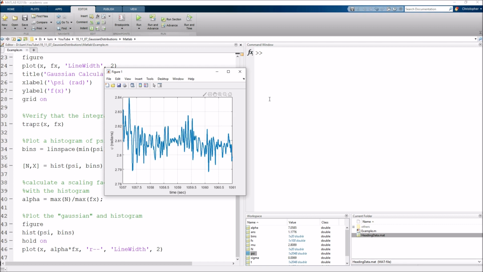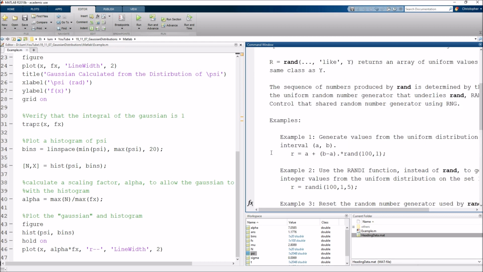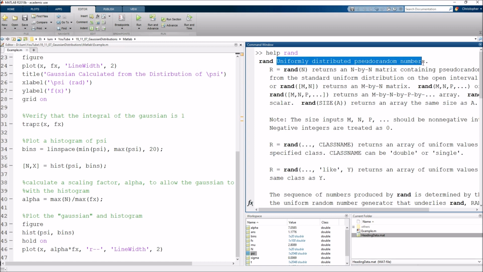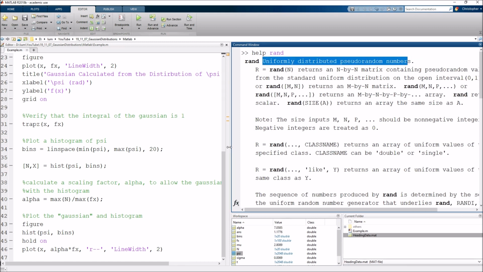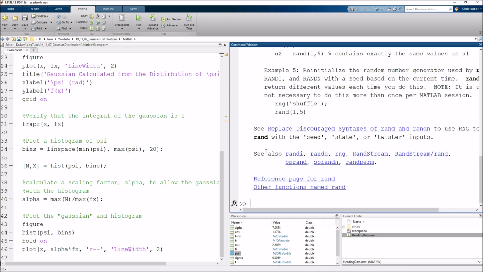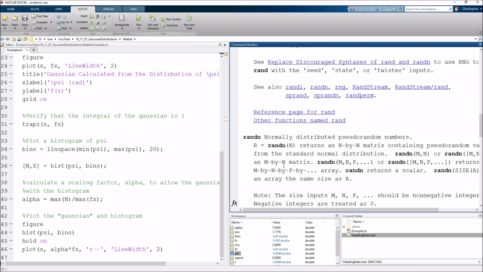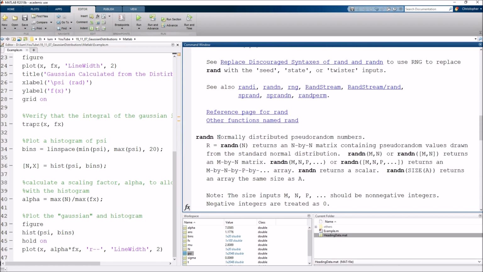All right, so we saw how this was really interesting and useful and how Gaussian normal distributions show up in real systems. Well, the next question you might have is, could I make my own Gaussian distribution samples? For example, if I wanted to simulate this signal or add Gaussian noise to a signal, and you totally can. MATLAB has a couple of tools that'll help you for this. So first, let's say help rand. And rand by itself is a uniformly distributed set of random numbers between 0 and 1. So this is not exactly what we want. We want a Gaussian distribution instead of it being flat. Well, if you come down here and look under See Also, there's a randn. If you click on that, you'll get the help page for randn, and this is what we're looking for, a normally distributed set of random numbers.